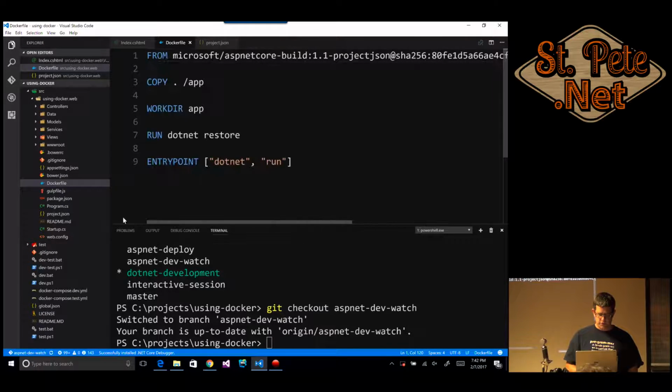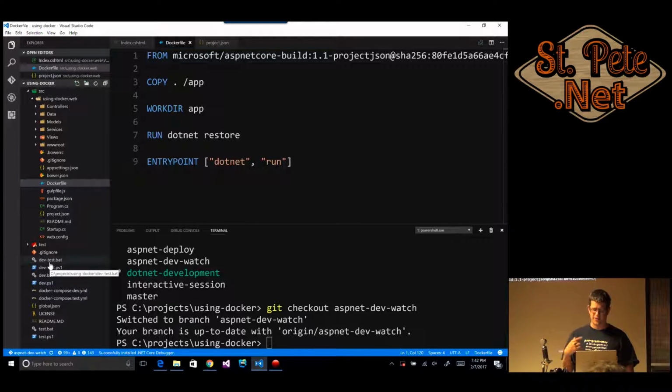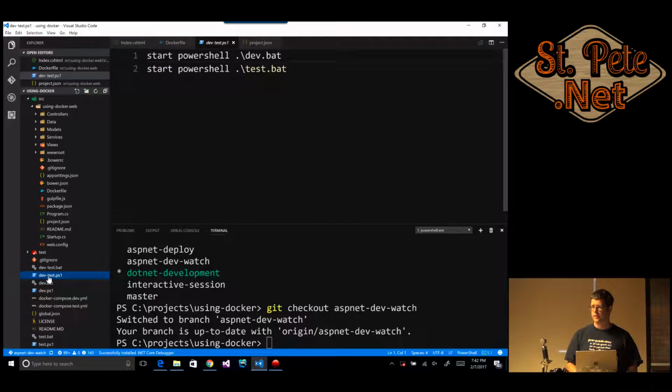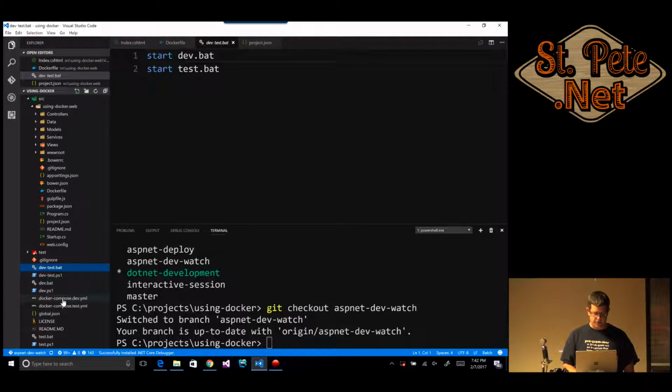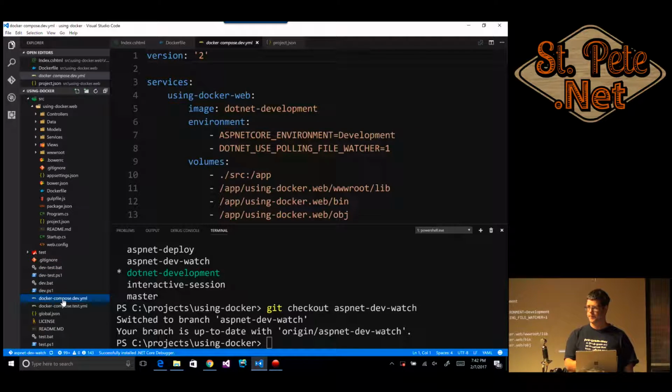I believe in this one that there is no change to the Dockerfile. And I don't think we'll be making any more changes to the Dockerfile, but we'll keep coming back to check because I may have forgotten that I changed something. There is, however, an explosion of batch files that I've created, and I also created PowerShell files, but they're exactly the same, really. So the new thing that's here is this Docker Compose. So Docker Compose is a way where you can configure all those things that we were configuring, but you can configure them in a file so that when you actually go to run it, you don't have to specify this mile-long Docker command.